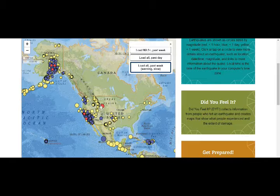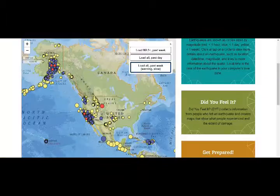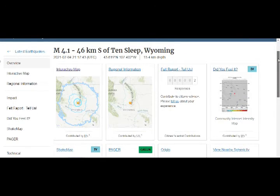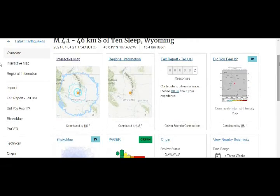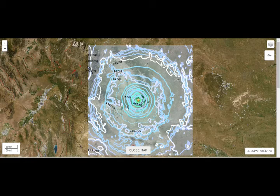This is, of course, right. Well, look at the map. Let's look at the map. Now, let's look at the first details. I don't know how many, only 2 people reported, but as we said, it's just the past hour. Okay, the intensity of shaking. As we said, there's not many people there, but let's put it in the population so you can see for yourself. There's hardly anybody living there.